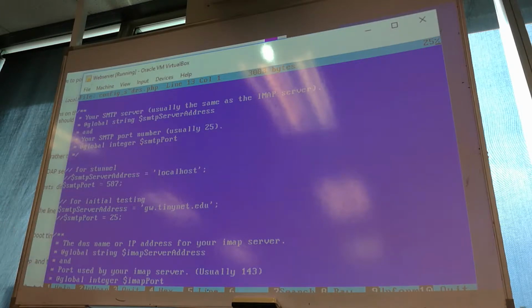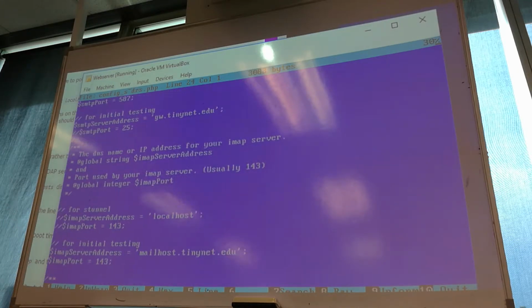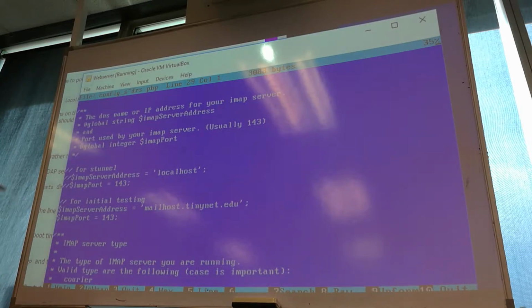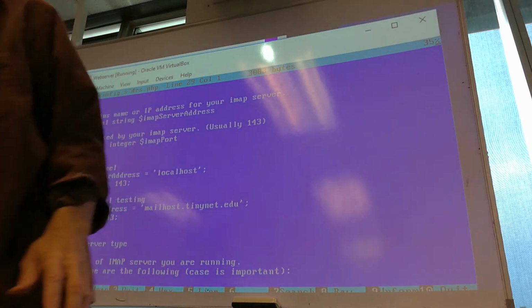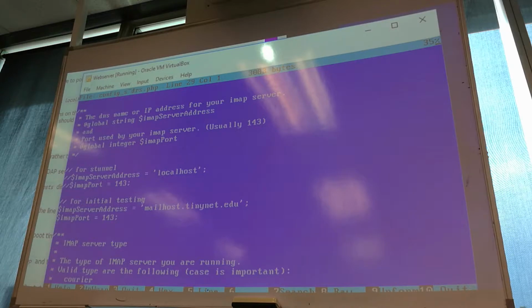Next one down is the IMAP one, and again, for Squirrel Mail, we need to uncomment the two here, which is localhost and 143. Comment these out, so that Squirrel Mail is going to pipe this down to stunnel on the localhost channel rather than sending it directly across to the LDAP server. So let's make those two changes.